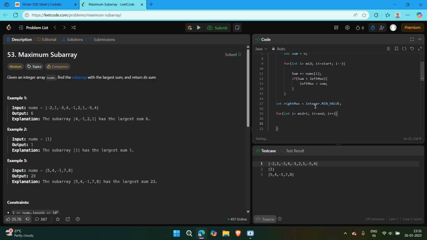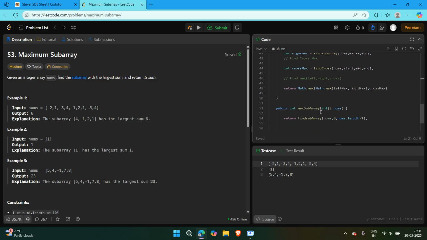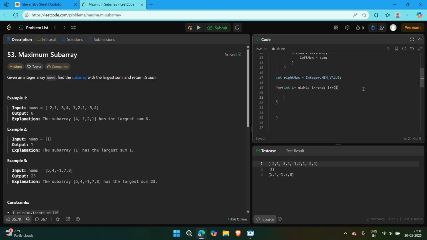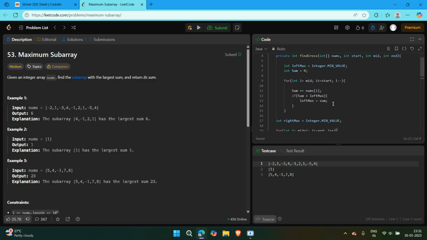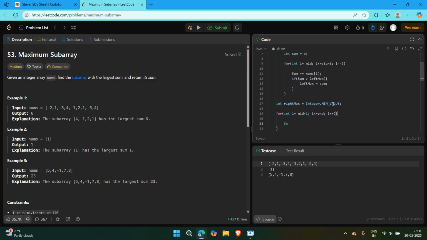We use i lesser than or equal to end because we are passing only length minus 1. We are using the same sum here, and we can reassign the value of sum to 0.